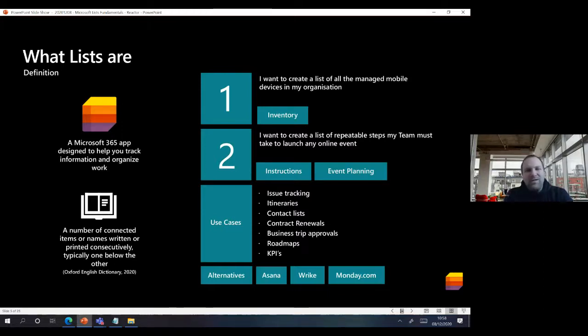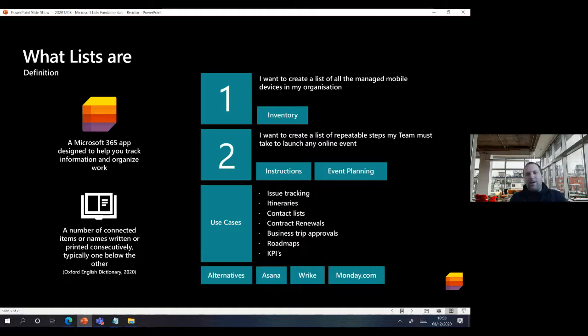But those two very simple scenarios are just two of an unimaginable amount of use cases. So I've listed some of them here to help give you some ideas. Lists can be used for issue tracking, for itineraries, for contact lists, for business trip approvals, for roadmaps, or for KPIs. They can be used in every single department across the business.